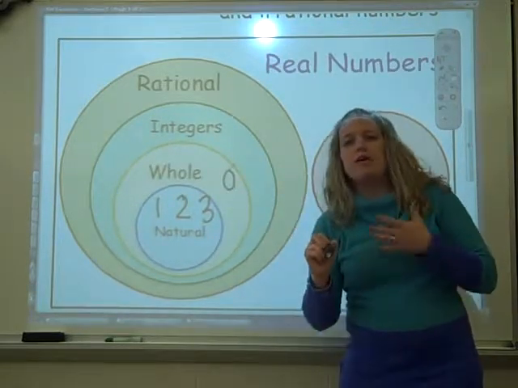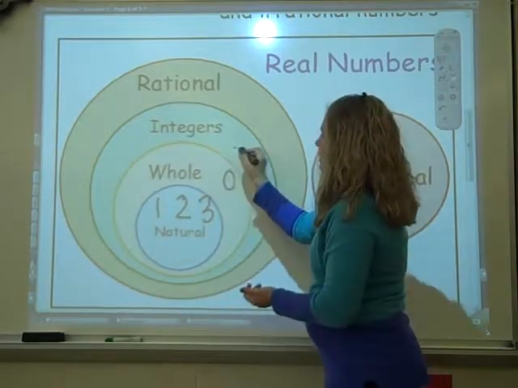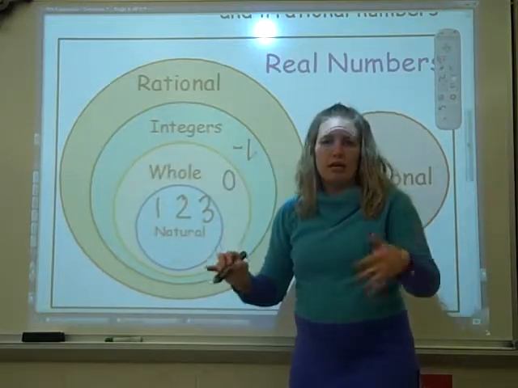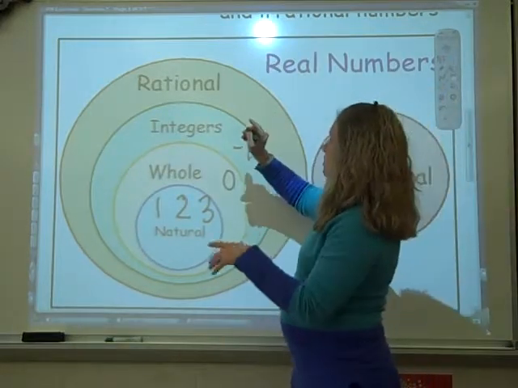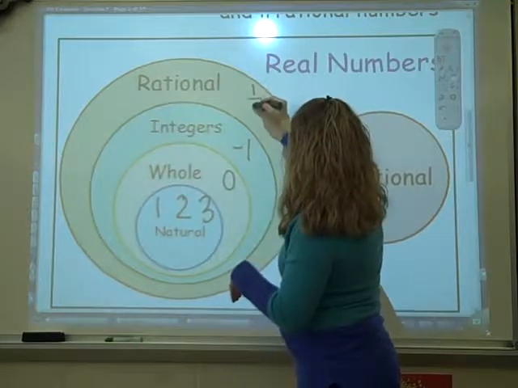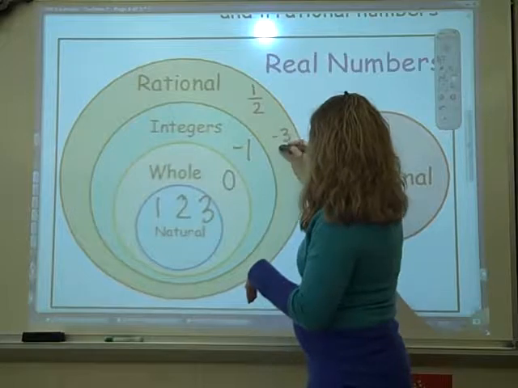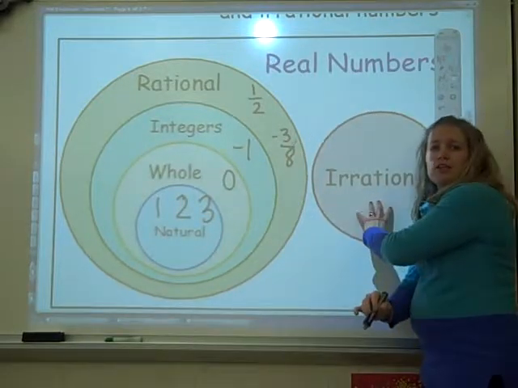The integers have the negative numbers included. We had 0, 1, 2, and 3. We now have -1, -2, -3, all the negatives. Still no parts of numbers yet. Rational numbers are when we come into writing a number as a fraction. Okay, we include numbers like a half, -3/8. And now, all by itself, off on the side are the irrational numbers.